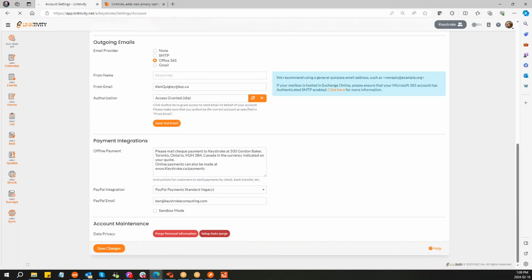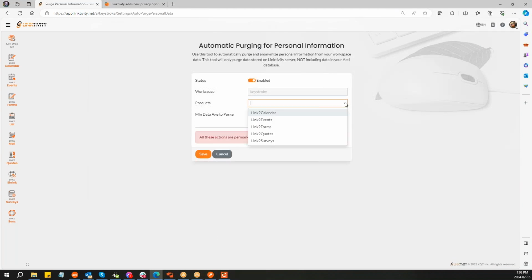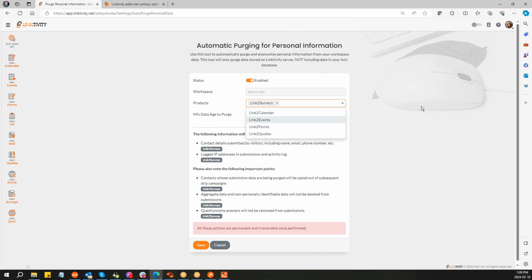But as you guys noticed, there's a second option down here. Set up auto purge, okay? You're gonna enable this. You're gonna select the products. You're gonna set the date range. You've got all the same explanations here, okay? Since I'm suddenly not able to talk, let me take a sip of coffee here. Okay, so now you can set it, and this will, every 30 days, purge the data older than 30 days, okay?